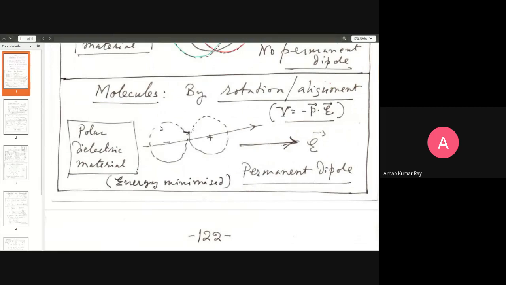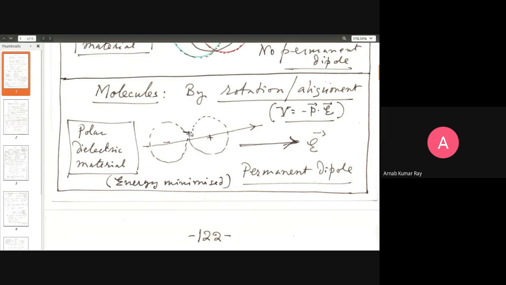And this is a dipole already formed, a plus end and a minus end. This arrow joins the plus end with the minus end, and this arrow is not completely aligned with the external electric field. There's a small angle of inclination between the two. Now what happens is that when the electric field acts, the positively charged end would tend to move forward and the negatively charged end would tend to move backward.